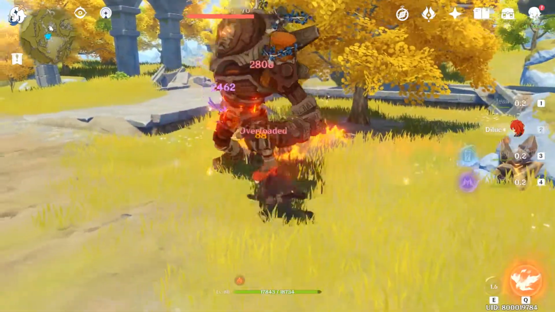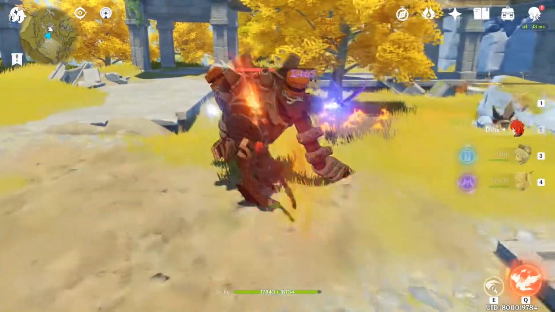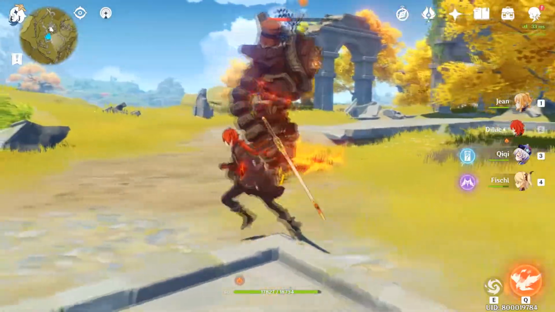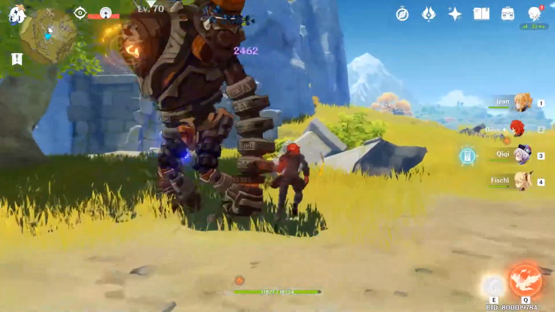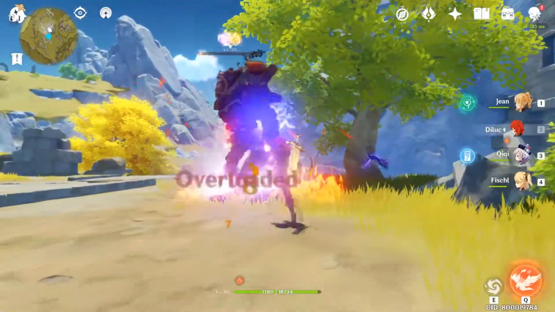As you can see, just simply by having the wrong sequence, I lose out on around maybe 500, 600 damage per second. So we can fix that by just timing our skills correctly and making sure the Electro buff is on the mob before you hit the Pyro attack.